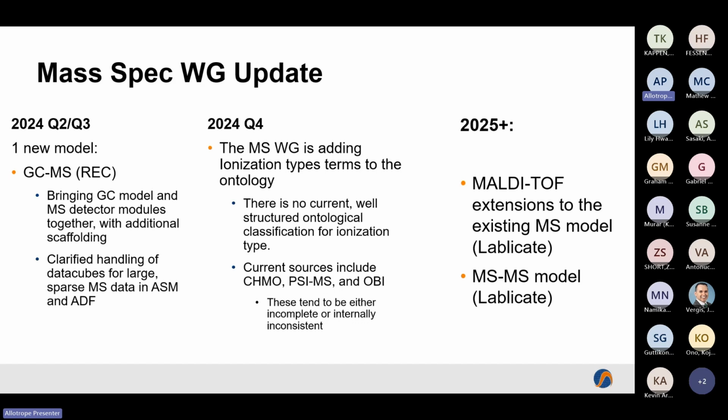There are quite a few things there that either aren't ionization types or are very hand-wavy, things like soft ionization. How do you define soft? Being an ontology, a semantic organization, we need a little bit more than soft to be able to define things. So currently the team's working on trying to improve that.